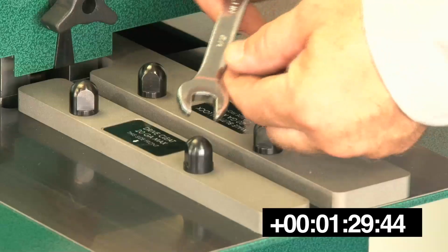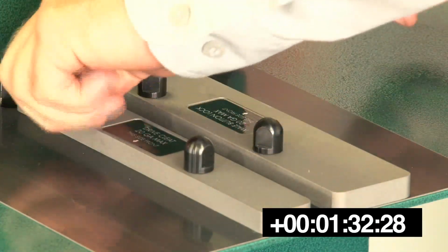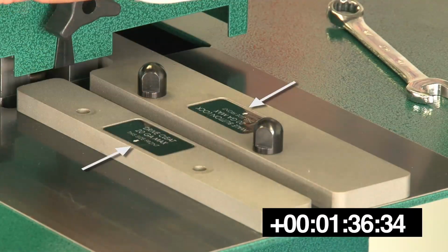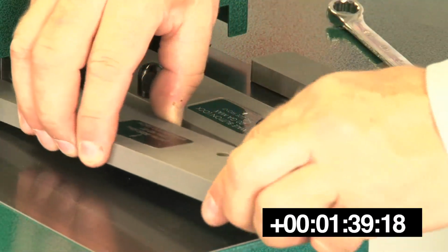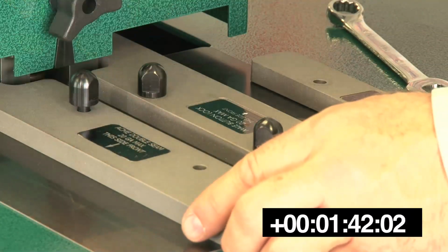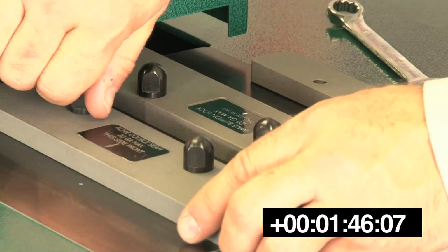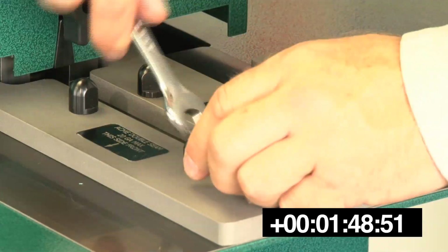Changing the guide bar will require a 1/2-inch wrench. Change the exit guide bars to correspond with the selected roll set. The guide bars have location arrows on them, indicating which side faces the operator. Retighten the bolts. No adjustments required.